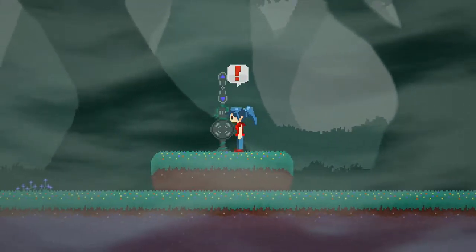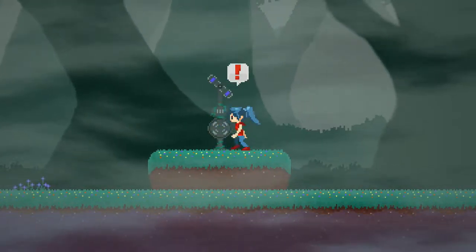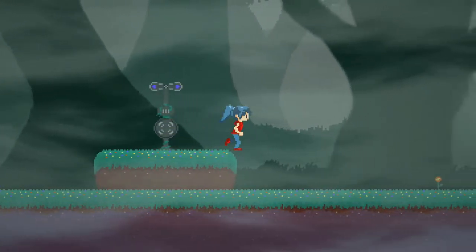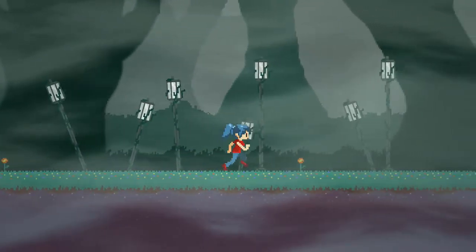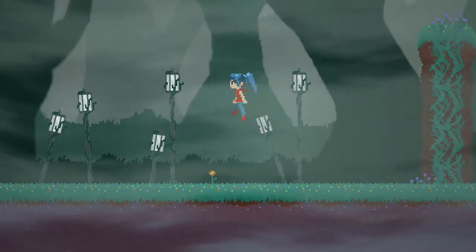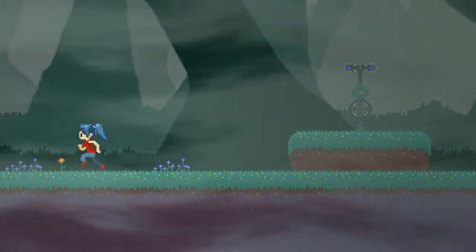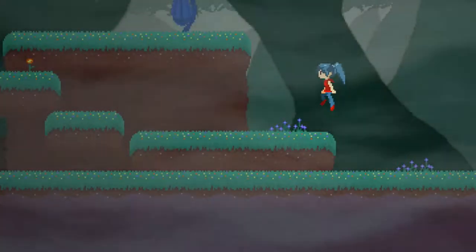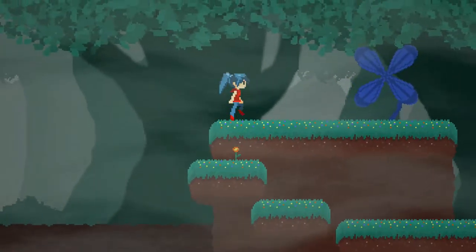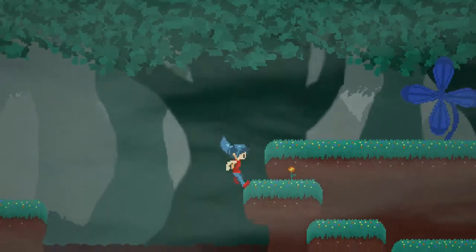Let's just go jump. Oh, what's this? How do I interact? So what did that do? Did that move something? Yeah, I've kind of just been thrust into this. I don't really know what that does. Let's continue moving. Oh, hello. We've got some platforms. We've got a flower. Can't interact with the flower at all.